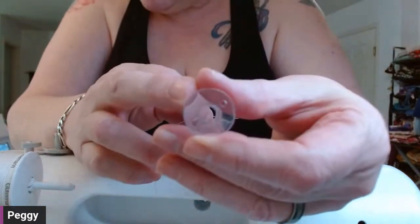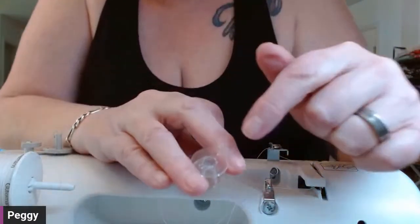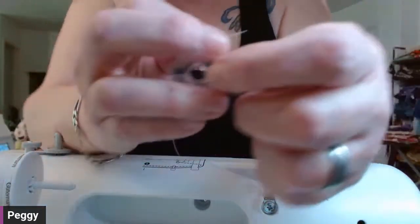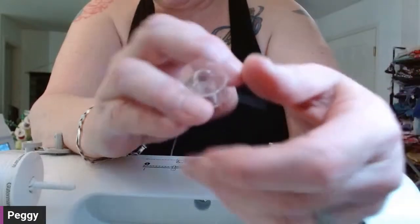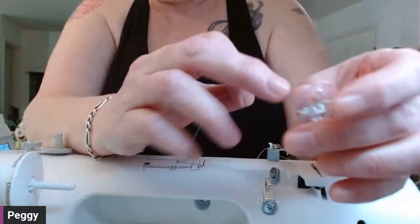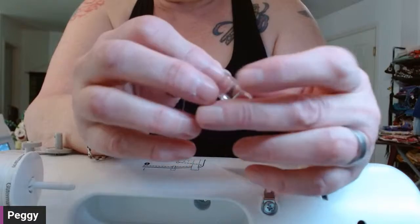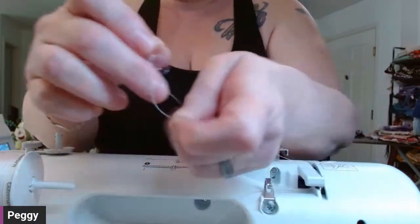I got one of the good ones too. I don't know if you guys can see this, but it's got a hole there, but it's also got a slot on that side. The slot on that side opens right up against the barrel part in the bobbin. It'll go on tighter and have less chance of a problem. So if you have those slots, always use the slot.